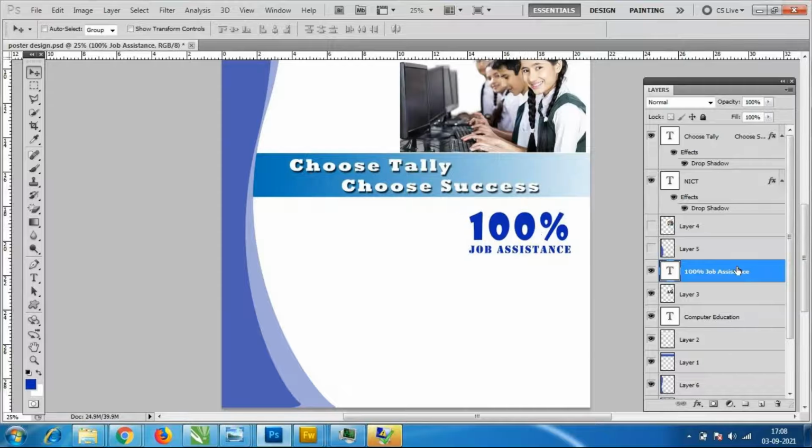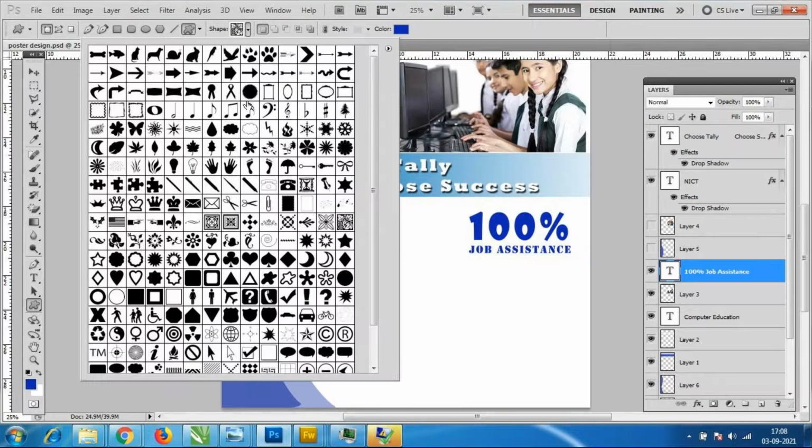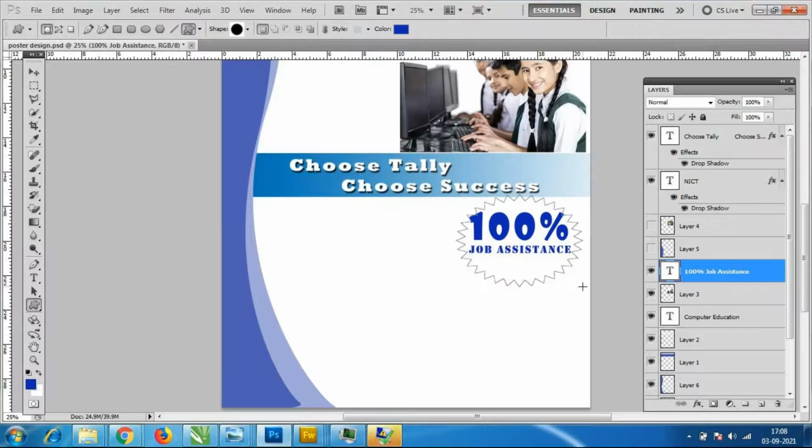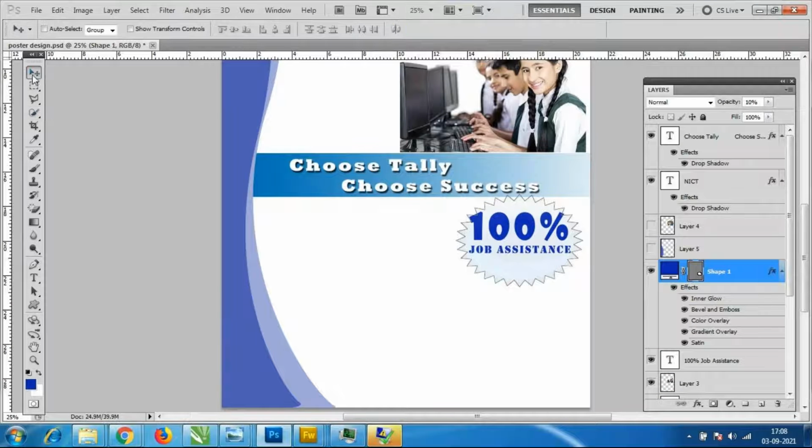Okay, for this you can use any custom shape tool. See, I'm using all the tools for the poster design. See, custom shape tool, you can use it. See, this kind of shape. See, something you are highlighting. That's why. So, correct. So, for this, we have control enter, control D. Okay, but if we have to highlight it, we have to give the color.